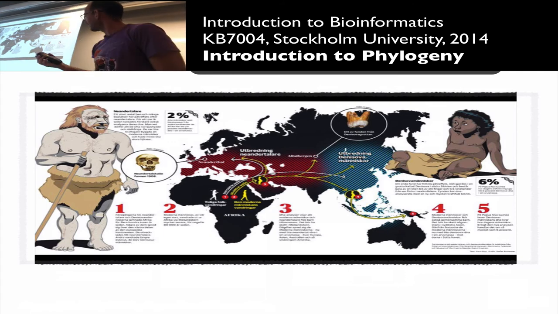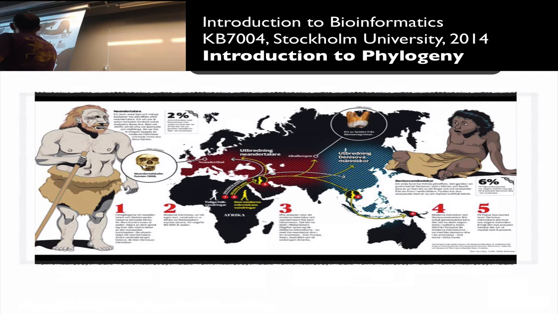So this is a summary of what the model is. The surprise finding was, if you take a Neanderthal sequence, actually, I think they took it even from the original Neanderthal. Sometimes it's difficult to know if it's Neanderthal or not. And you compare it to native people living in different parts of the world. They found that a significantly higher fraction of the Neanderthal genome was similar to people living outside Africa than in Africa.